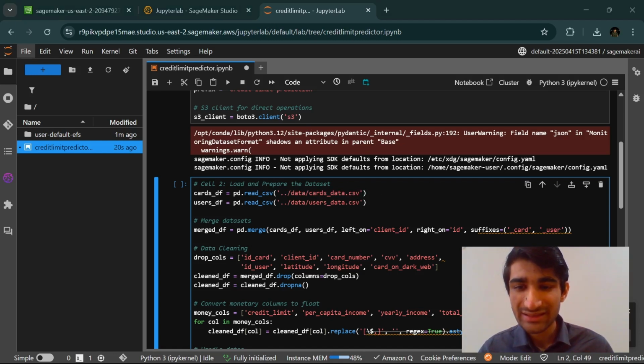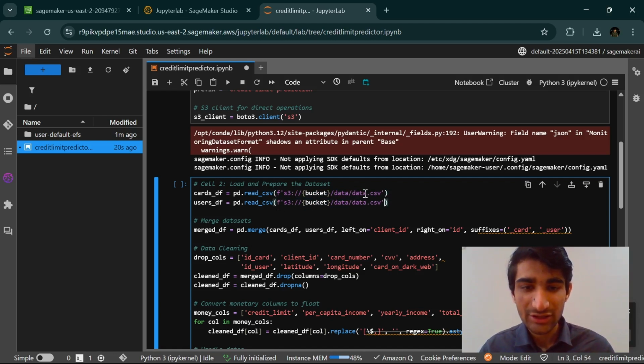Just a quick second, I would say. Okay, so yeah, that looks good to me. Okay, so what I'll do is I will pass the path over here. So here we have this path, and instead of data, we are having users data.csv, and we also have cards data.csv.